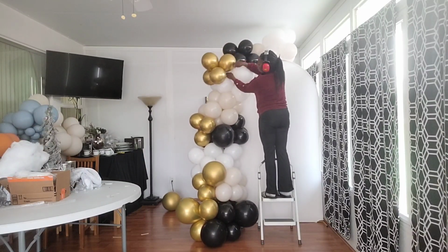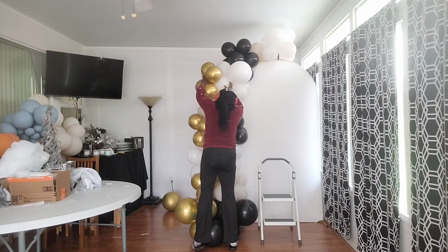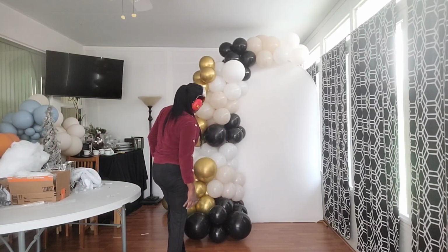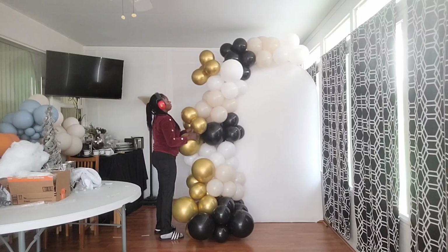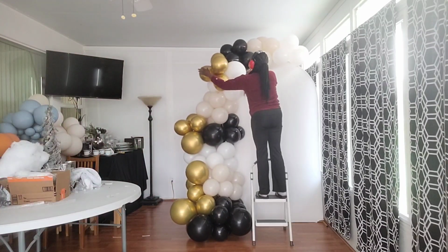Now, as I'm adding these clusters, I'm also rearranging the garland to the shape that I want. I would suggest that you back away from the balloon garland and look at it from a distance when you start adding clusters, so you can make sure that it's the shape that you want. And don't be afraid to play around with these balloons. You see me adding in, twisting in extra dupes in there as needed.